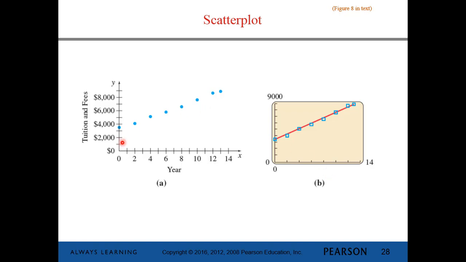If we plot it, here's the first point, so here are all the points. Notice that it is not a perfectly straight line, but it's fairly close. So yes, I would definitely say that this could be modeled using a straight line. How do we figure out what line to use? We could use any two of these points to estimate the equation of a line.